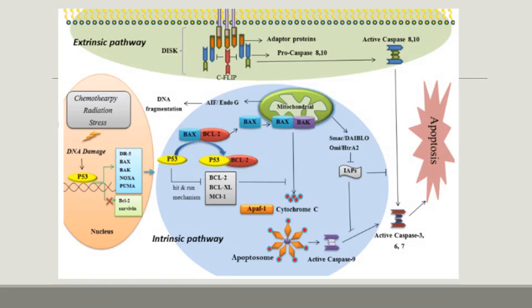Both apoptotic pathways converge on the same terminal or execution pathway. The extrinsic pathway begins with the attachment of extracellular ligands to the extracellular domain of transmembrane receptors, whereas mitochondrial apoptosis is initiated by several intracellular stimuli. Initiator caspases of both pathways, caspase 8 and 9, 10, can catalyze the proteolytic maturation of effector caspases, such as caspase 3, 6, 7, which lead to initiation of a caspase cascade and finally result in demolition of the cell. DNA damage triggers apoptosis by activation of the tumor suppressor protein p53.